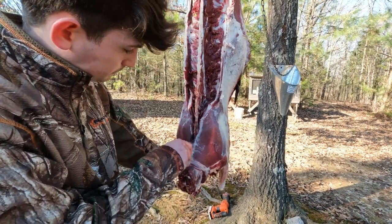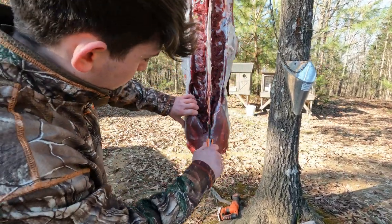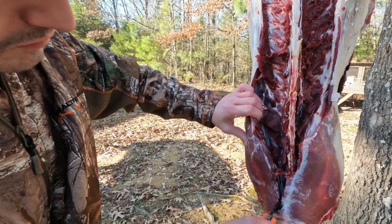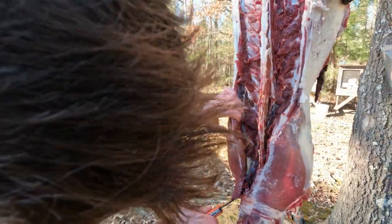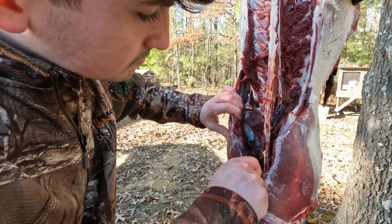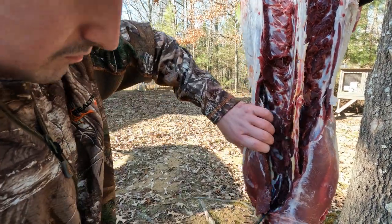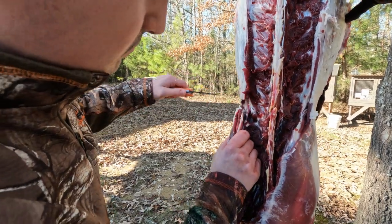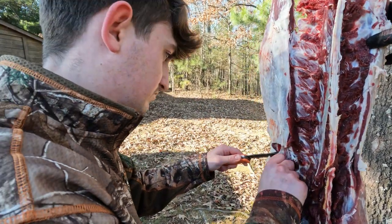All right, go ahead and separate the shoulder. The shoulder is not attached to the body other than muscle, cartilage, tendon. So it's separate. There's no ball joint or anything. It just separates. So you can get right behind that shoulder blade. Make sure you stay on the shoulder blade muscle. We'll save the neck muscle.